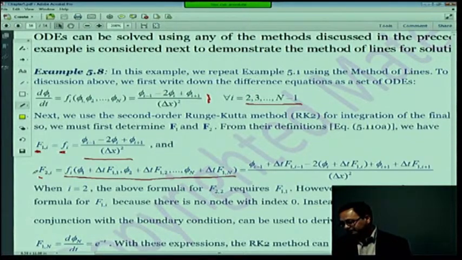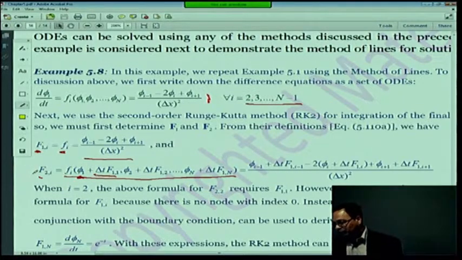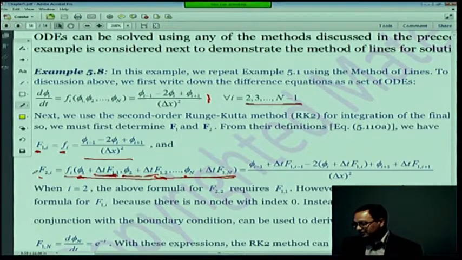And so what you do here requires a little bit of thinking. This is phi1 plus delta t times F1 of 1. Notice the subscript here: the first one is for the function F1 and F2, and the second one is really the nodal index. Then I have phi2 plus delta t times F1 of node 2, and so on, phi n plus delta t times F1 at node n.